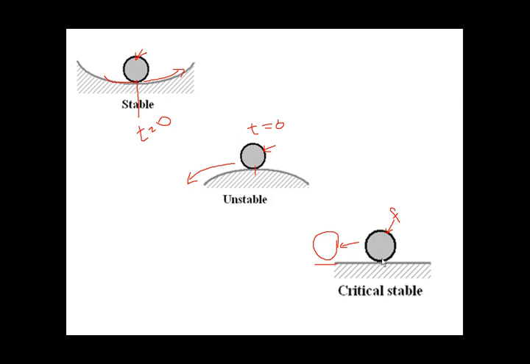You are not getting the initial equilibrium state, but you are getting some value that is also finite but not the same as the input. So this is called a critically stable or marginally stable system. So these are the three examples to define stable, unstable and critically stable systems.